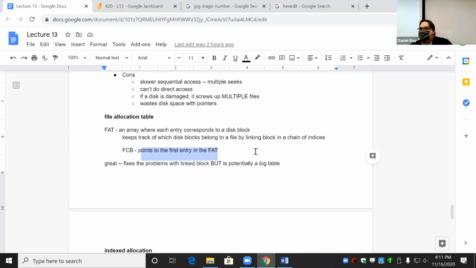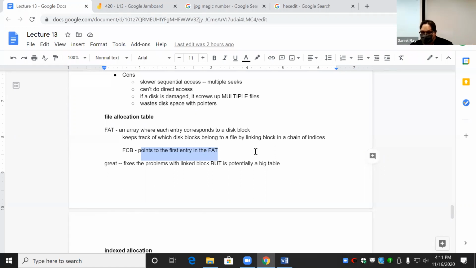The problem is that disks kept getting bigger. And when you have more disk space, you have more blocks that compose the disk, right? I'm talking orders of magnitude more disk space potentially, especially if you're taking multiple physical disks and treating them as a single virtual disk, okay?